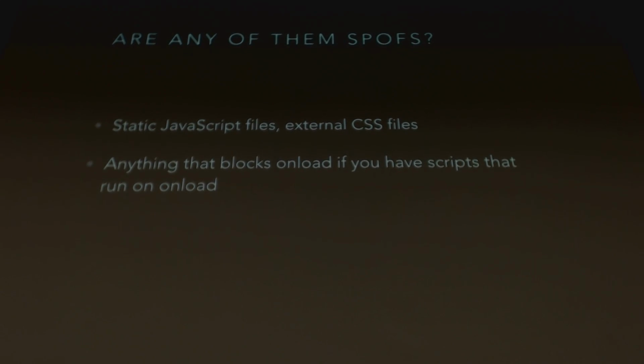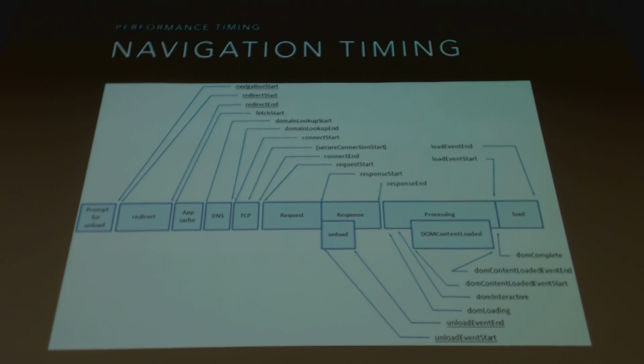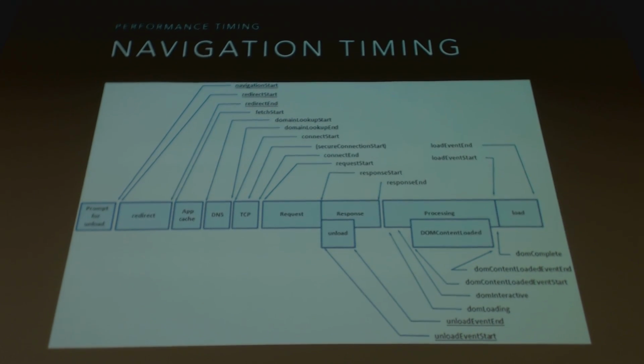So you want to make sure that if you're dependent on third parties, you actually put them out of your critical path so that they don't affect performance. If those services are down, it doesn't affect your site going down. Right? And there are various ways to do this. I could go in for a whole 1 hour talk talking about how we do that. But this talk is not about that. This talk is about measurement and knowing exactly how long these resources take and which ones are affecting you the most. So, is anyone familiar with the navigation timing API?